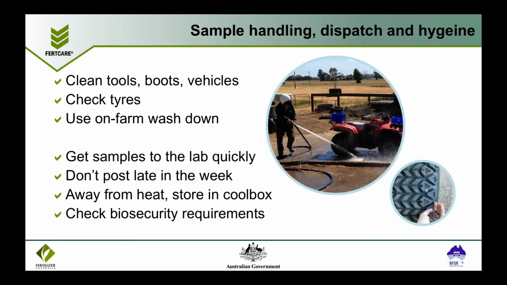Also, things like sampling, handling, dispatch and hygiene are really important. Cleaning tools, boots, vehicles, checking tyres, etc., moving between farms and possibly within the farm. Making use of on-farm washdown facilities where possible. Getting samples to the lab as quickly as you can. Don't post your samples late in the week because they're just going to sit in a post office somewhere. If you do have to store samples for a while, keep them away from heat, store them in a cool box, and check biosecurity requirements if you're having to send things interstate.